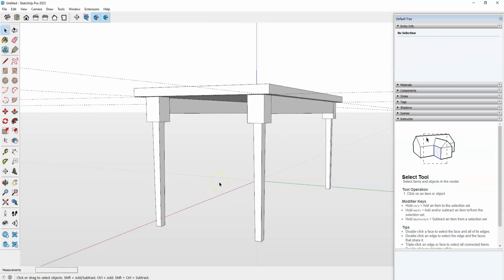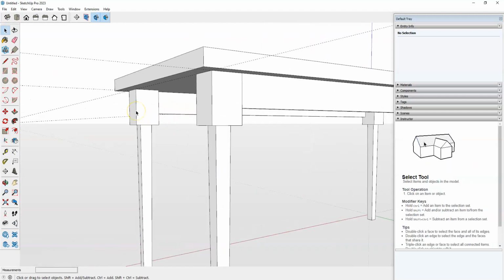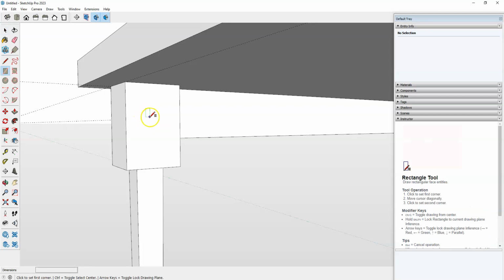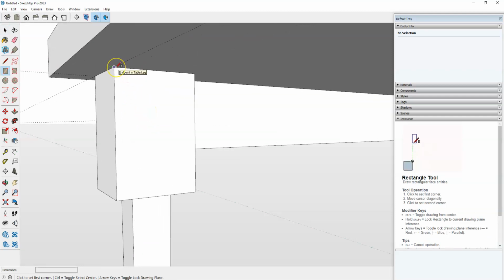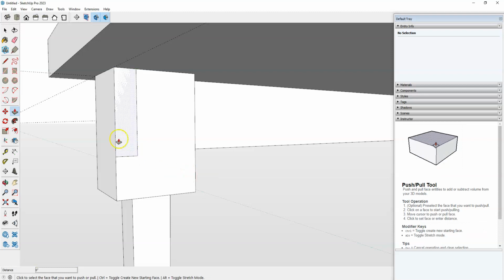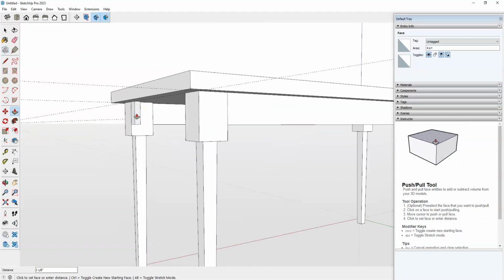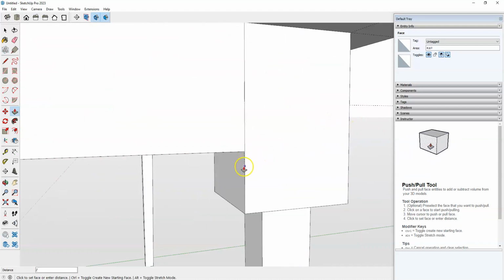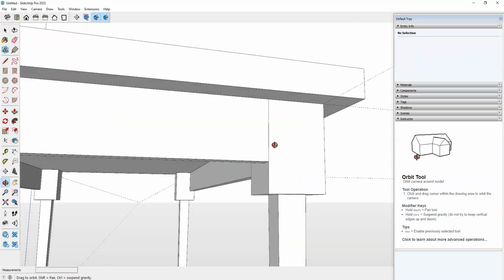And now we just have left an apron for the short end. So we're essentially going to do the same thing with the apron, but it'll just be a little bit shorter this time. So R on my keyboard to activate the rectangle tool, and we're going to make that 1 inch by 4 inch rectangle again. P for push-pull, grab the surface, and start to bring it over to this opposite side. And I'm going to hover along that edge to ensure that I am modeling to exactly where I want it to end.